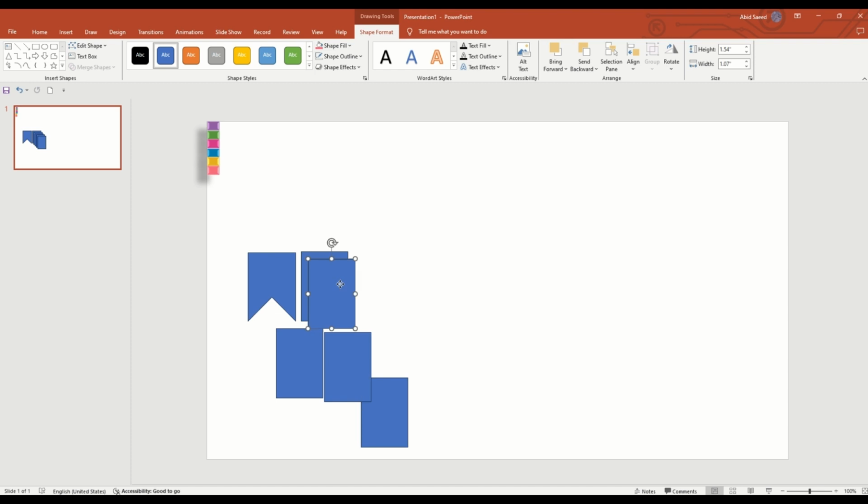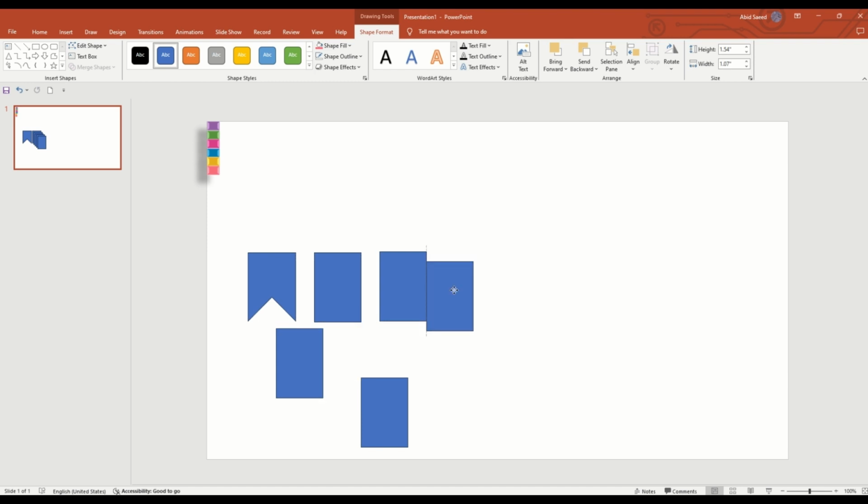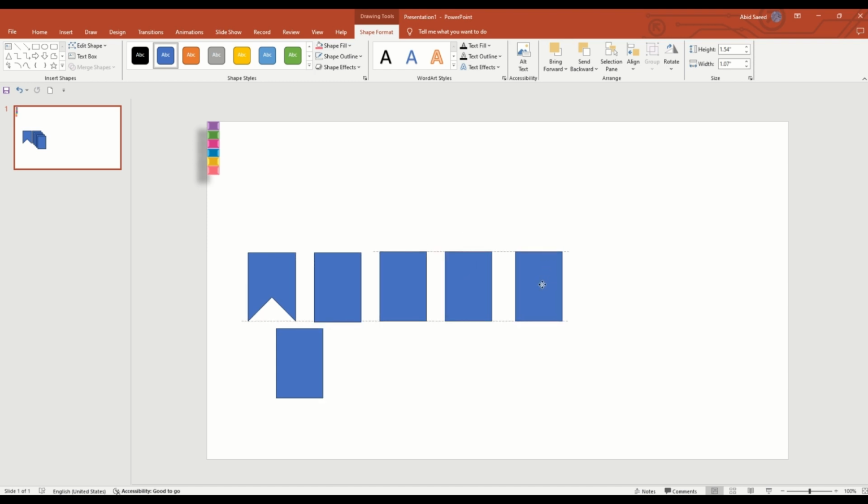Place them side by side. You have to paste about 6 of them.